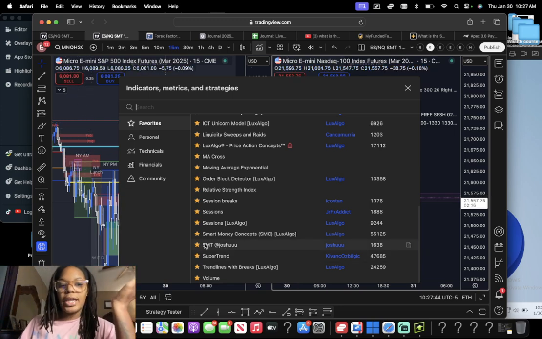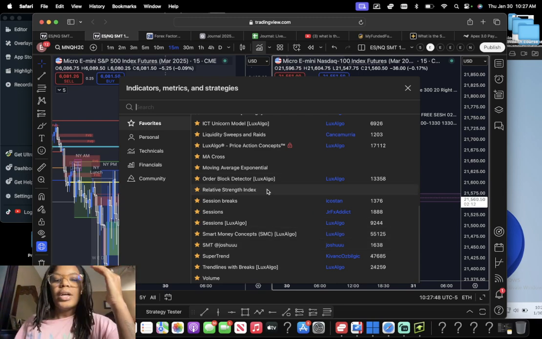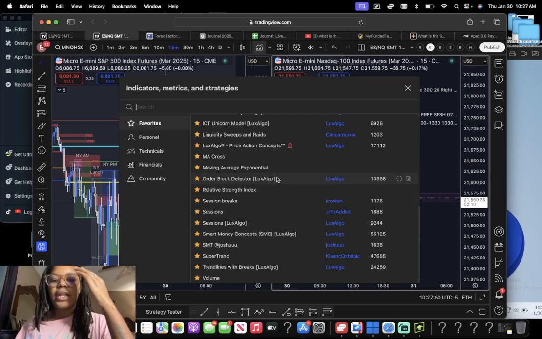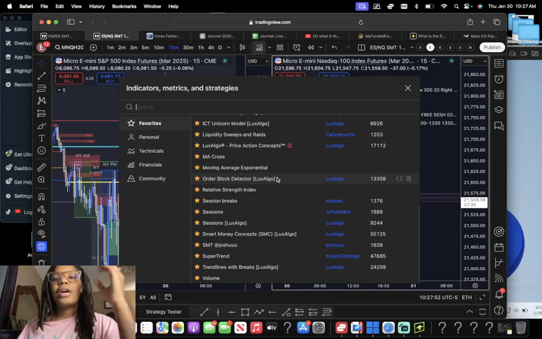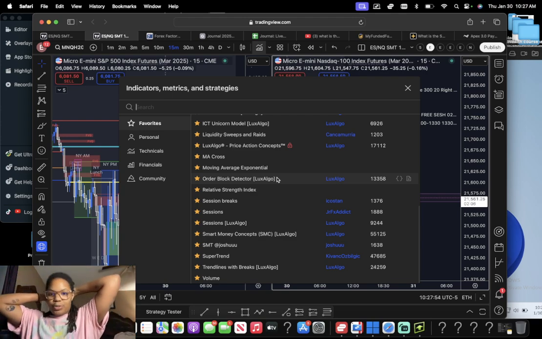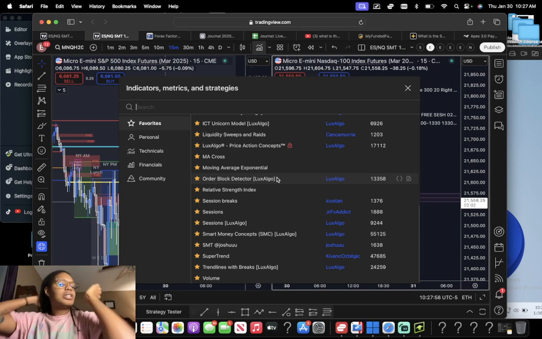Same with SMT. That low was lower. That low was higher. It's SMT. You see what I'm saying? It's not one of those indicators like other ones that you should not rely only on, like MACD and RSI, because they could be inaccurate or everything is random. So yes, it's data driven, but all these things.